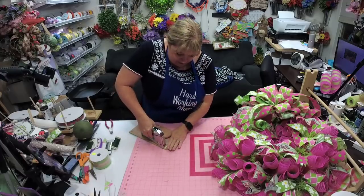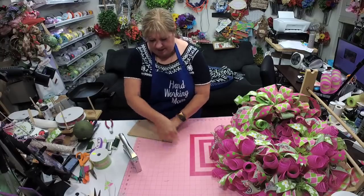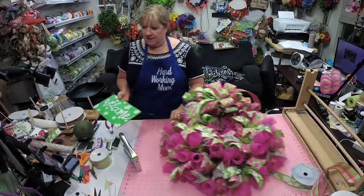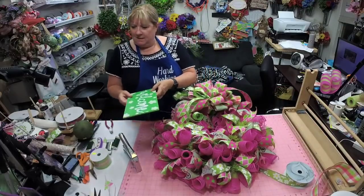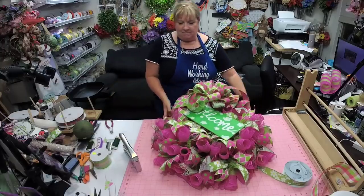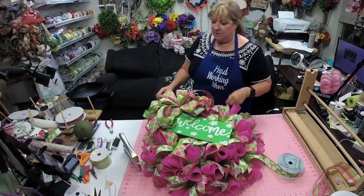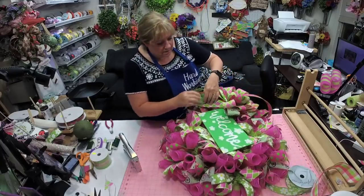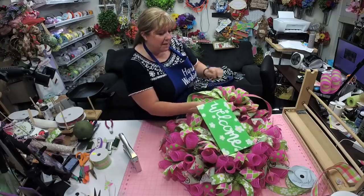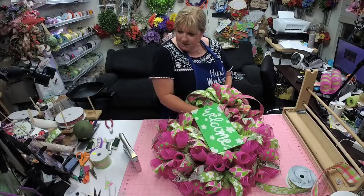Okay. Alrighty. So now we can take it and kind of tuck it. We want to be able to see the W, but we can tuck it up under this bow. And so what I'll do is just take this, and if I need to, I'll push it right through the mesh. If I can get it around a tie, that's what I do.